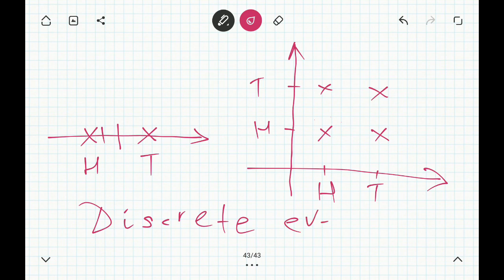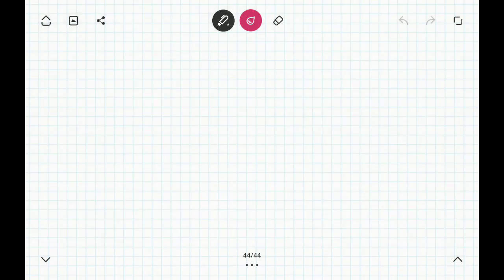There is another class of random events, or random variables. Oh, yes, random variables. And we call them uniform random variables. So I tried to use two different examples. Oh, sorry, it's not uniform, at least not yet. Continuous. So the next class will be continuous random events or continuous random variables.